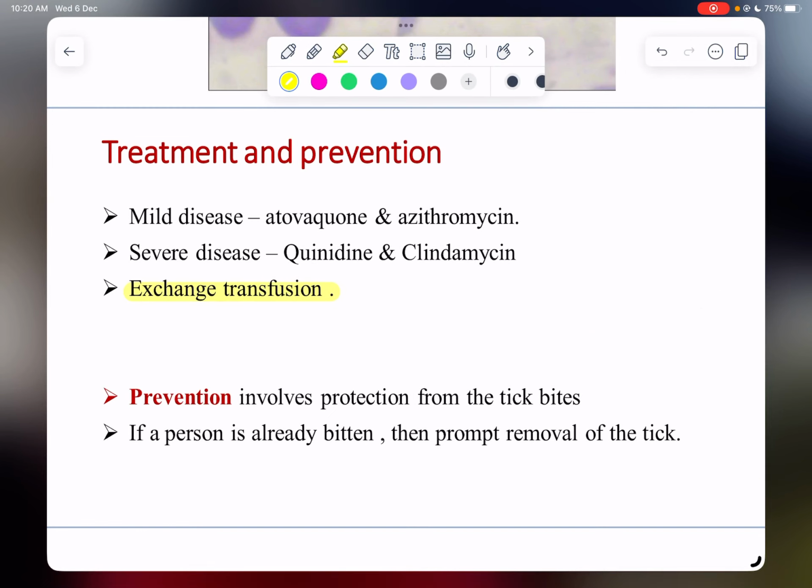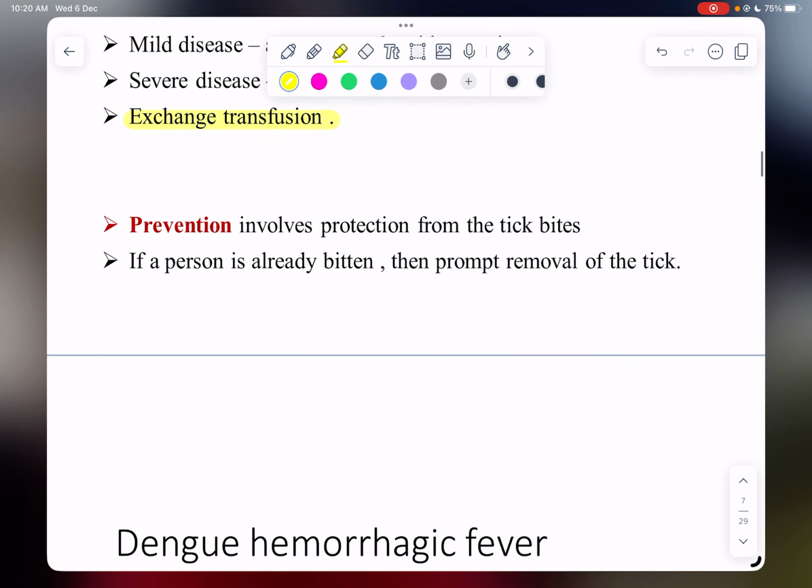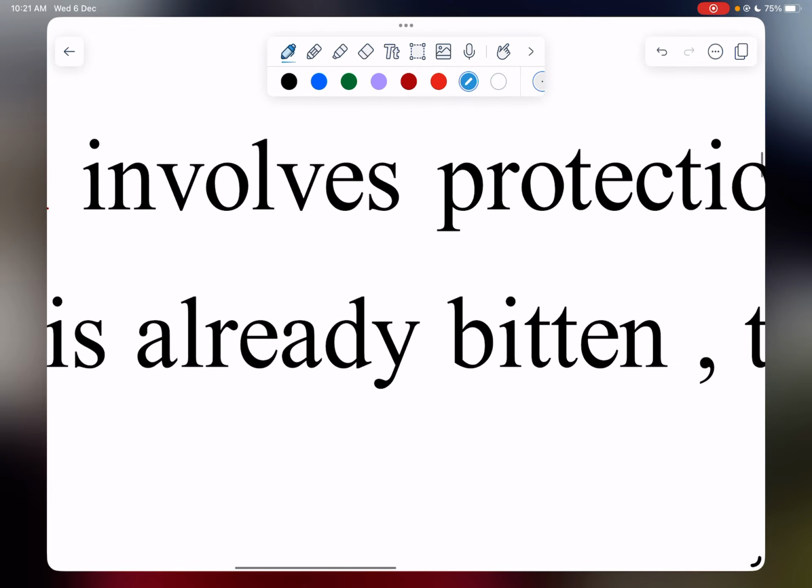Prevention is very simple. You should avoid the ticks. The first thing is that you should remain within your limits. You should not go to areas where there is a lot of prevalence of these ticks, in the jungles. Ticks are not like mosquitoes that bite and go away. They like to bite and stick in order to have more meat. They get stuck on your legs, on your hands. So if you can find them, try to remove them, because the longer they bite, the more chances that they can transmit this infection.